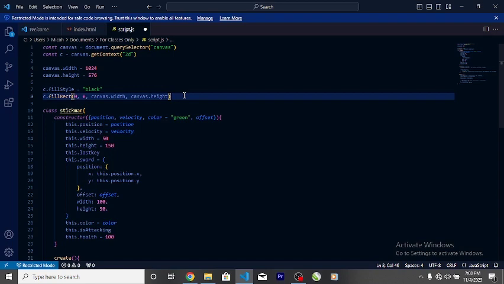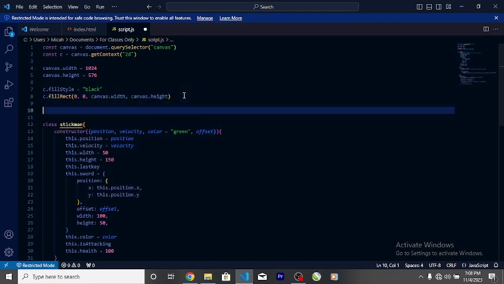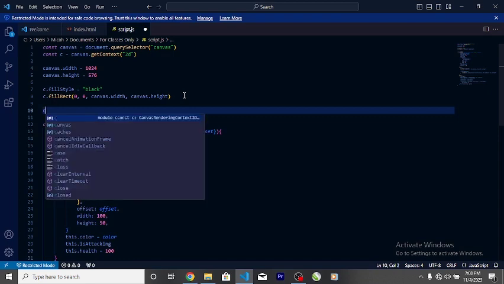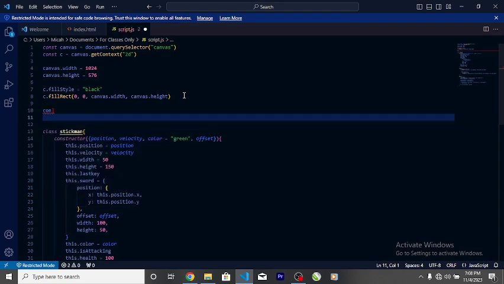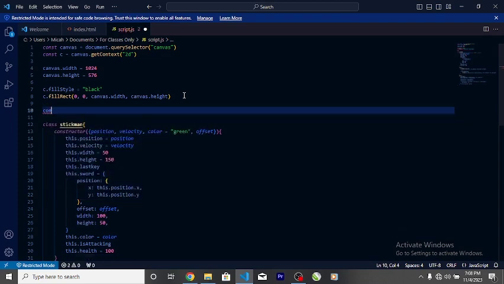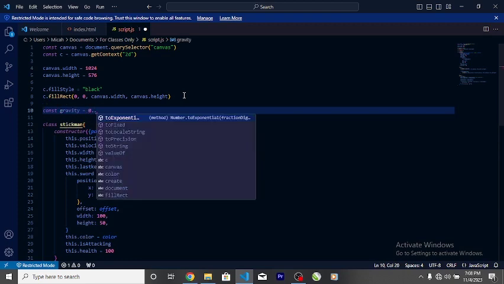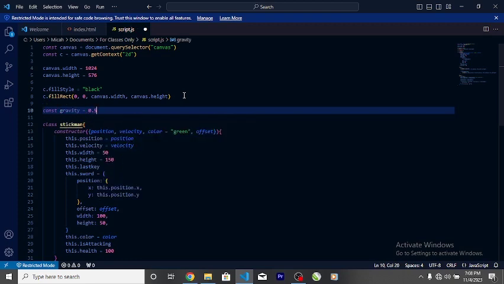We need something to be pushing our players down like they're falling, and then we're gonna say const gravity equal to 0.5, and that's it.